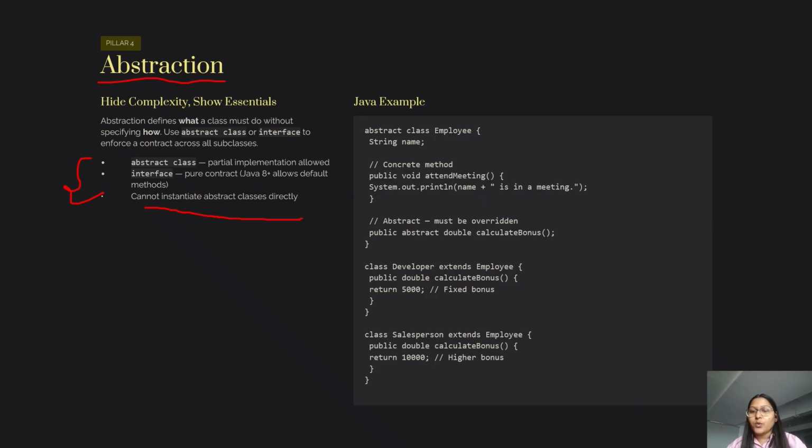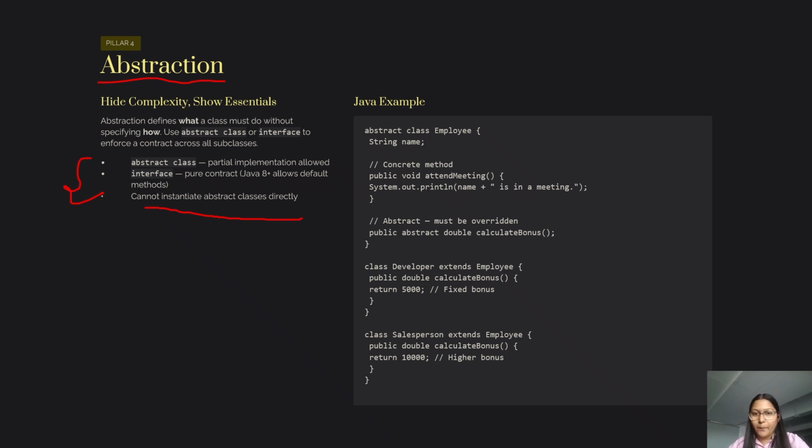To create an object of an abstract class, we have to refer to it and create the object of the child class, because the abstract class has some abstract methods with no implementation, so we cannot directly create an object of the abstract class.